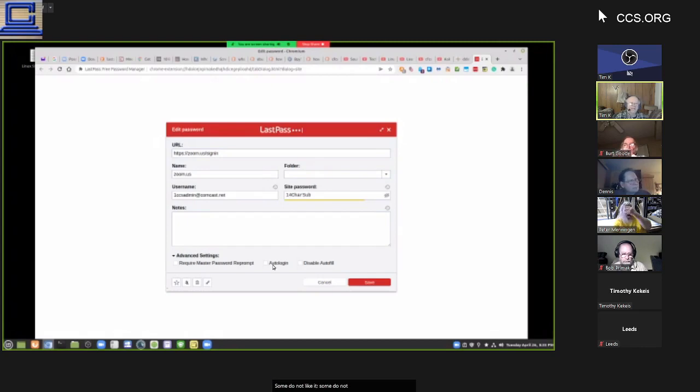Some do not like you doing copy paste of login type information. So you have to be able to sit there and type in your information by viewing all this information like I'm doing now. Disable autofill.